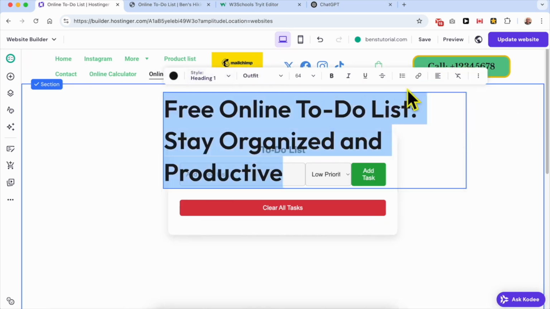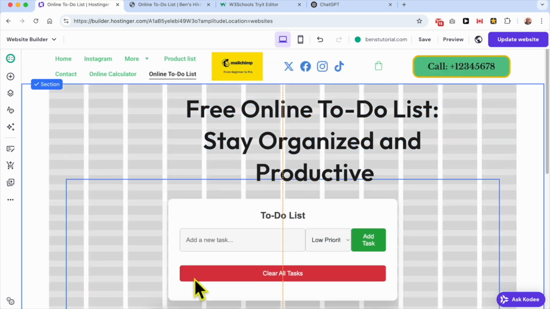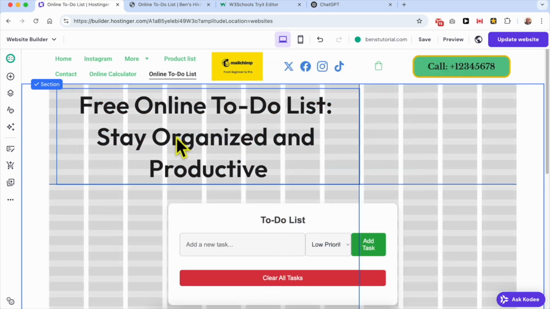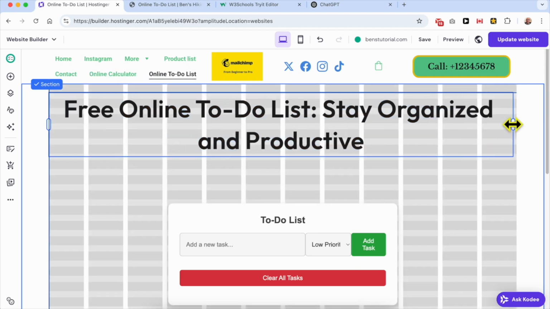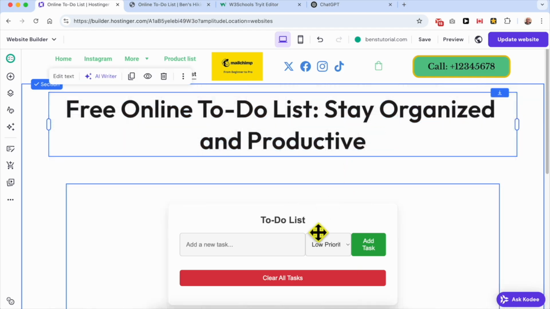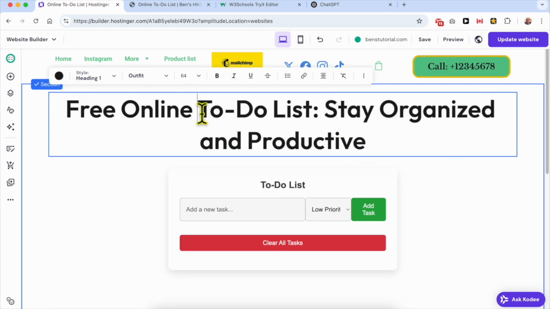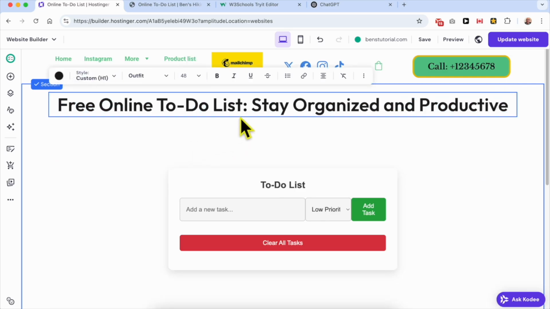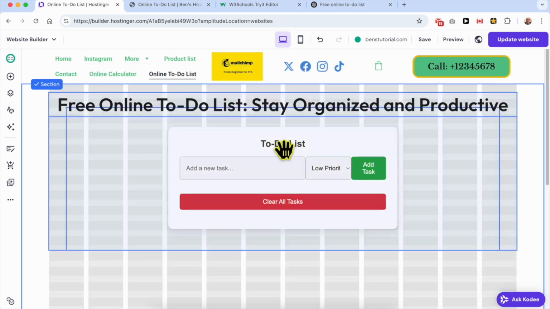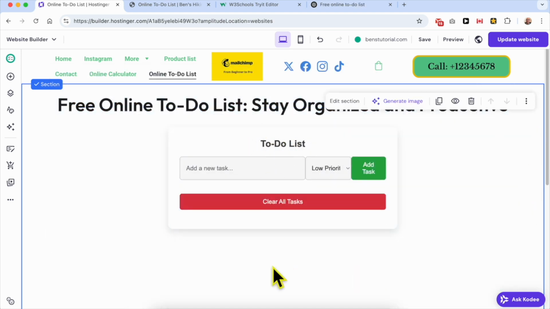Edit text. I will center it like that. I will make the text a little bit smaller to keep this to-do list tool above the fold.